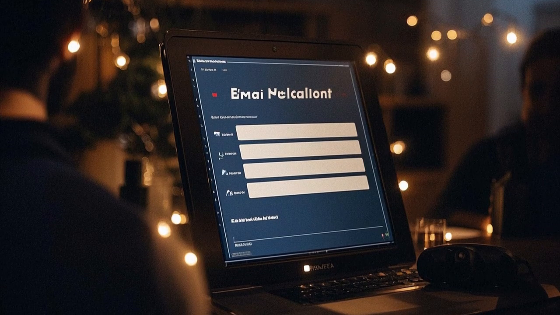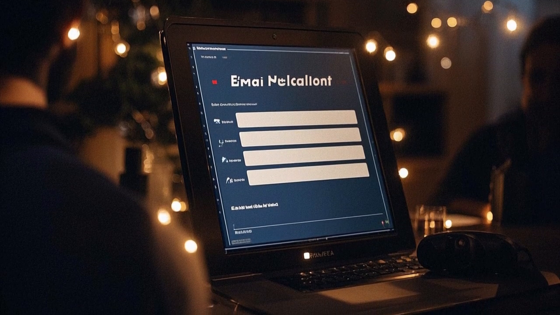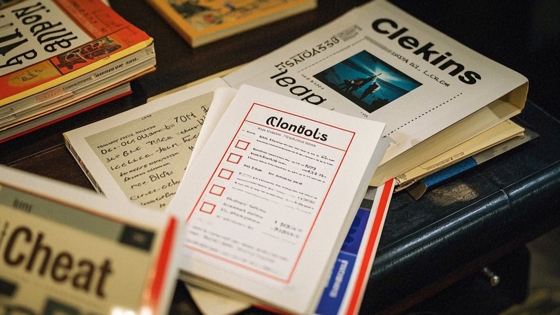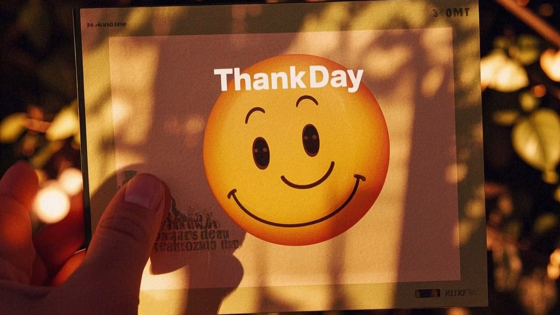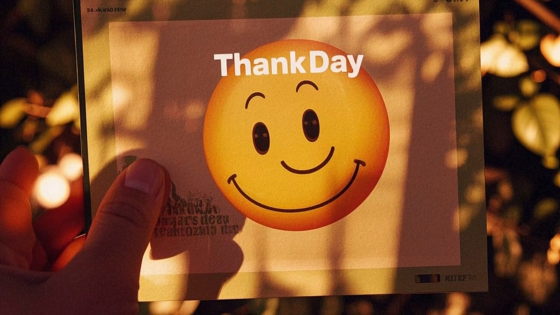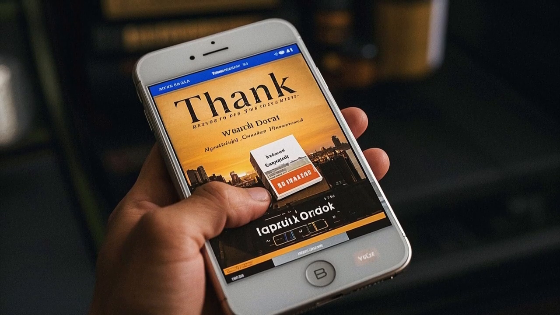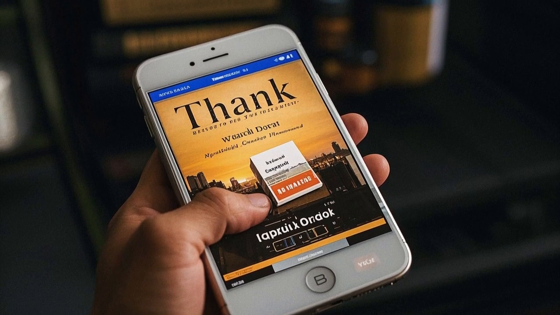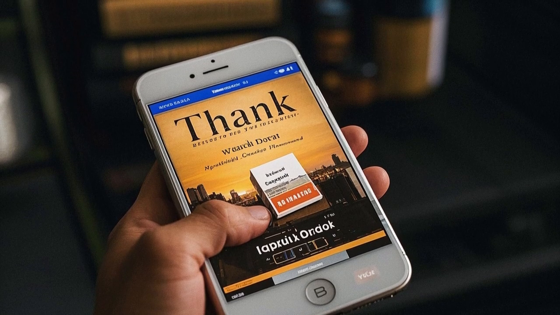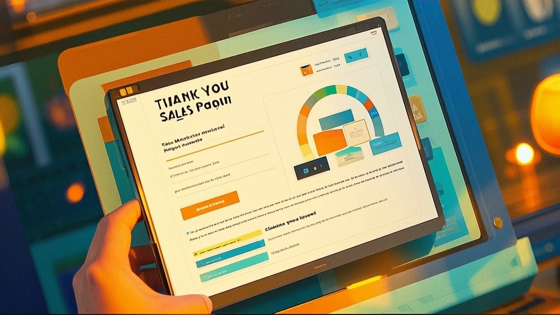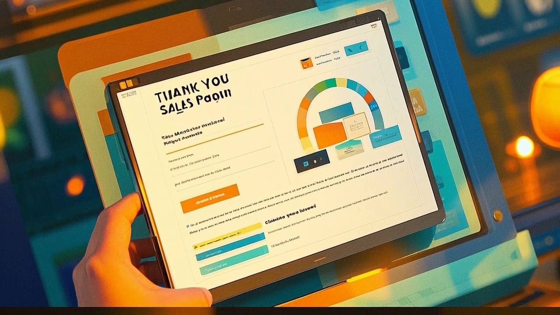Your funnel should include a landing page where you collect email addresses. I'd recommend offering a free lead magnet to entice people to sign up. After they sign up, send them to a thank you page. This is where you'll deliver on your promise of a free resource. And this is also the perfect place to introduce your paid ebook or course. You can do this by setting up an upsell on your thank you page.